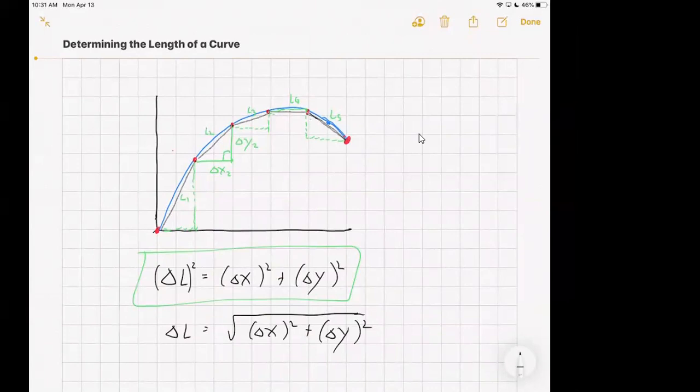What we want to do next is actually go into MATLAB and program this in so that for any curve we make, we can break it into little segments and tally up the length of those segments and determine approximately what the length of the curve is, just like we did with Riemann sums for areas. The smaller the segments, the closer we can get to the actual length of the curve.